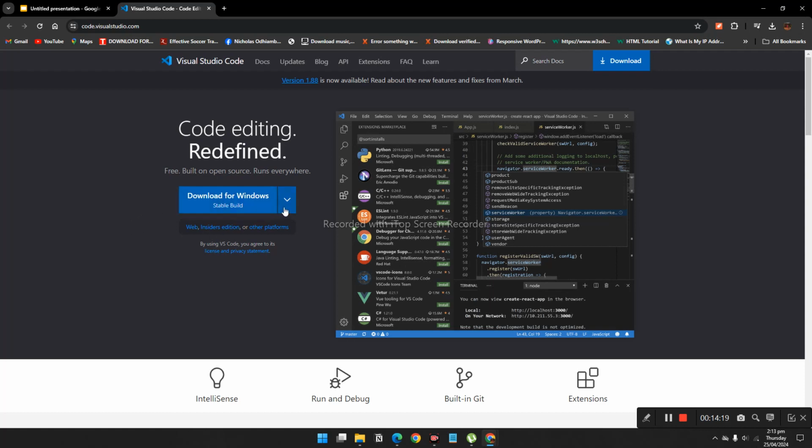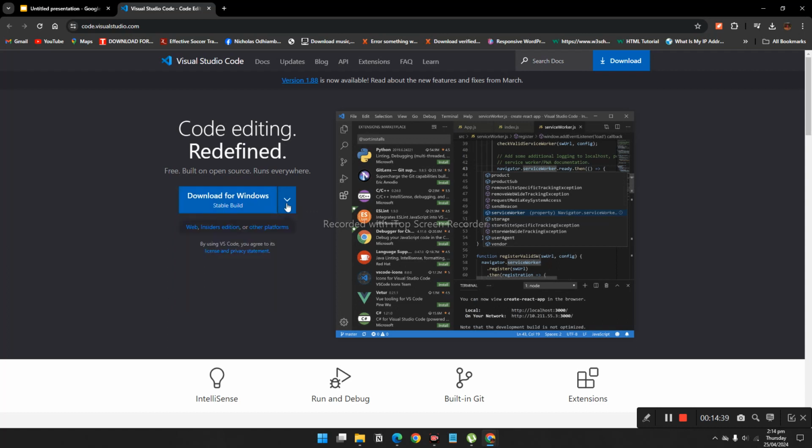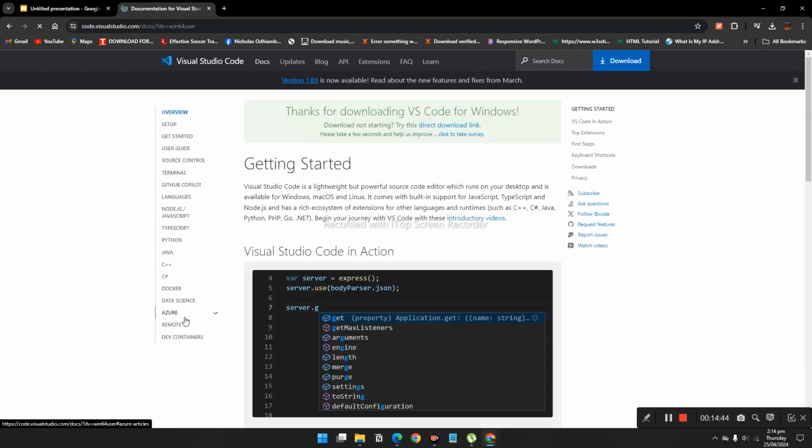But if you're using Mac or Linux, just hit this drop icon and you can see the other versions of VS Code that are available to you if you're using a different operating system. I'm using Windows, so I'm just going to click on download there.